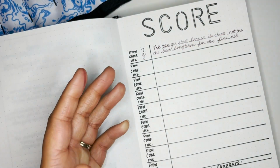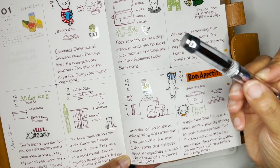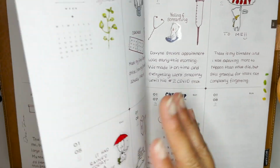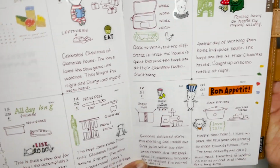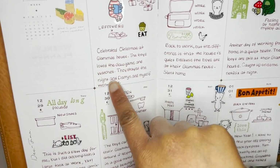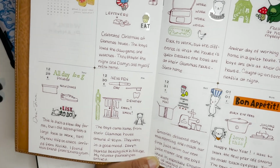So let me show you an example in the Hours Planner. So here's an example of how I was using this ink in the Hours Planner, and this is all using the same ink. I was able to draw with it because it has a fine nib, and in this paper, I'm not quite sure what this paper is. It's maybe Midori paper, but it's not Tomoe River paper, and it does perform very well in this notebook. As you can tell, there's not much shading going on. It's pretty straightforward, and the ink almost seems a little bit not as dark as I had expected it to be, but it's still overall a pretty color.